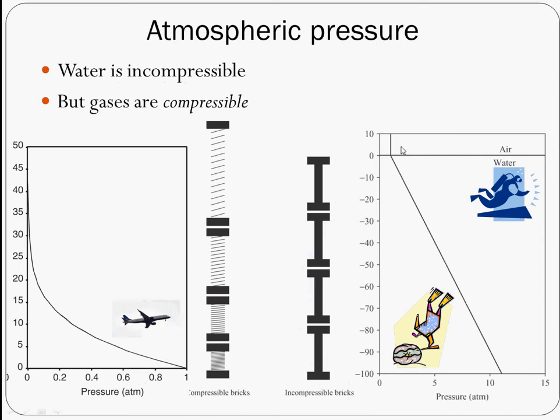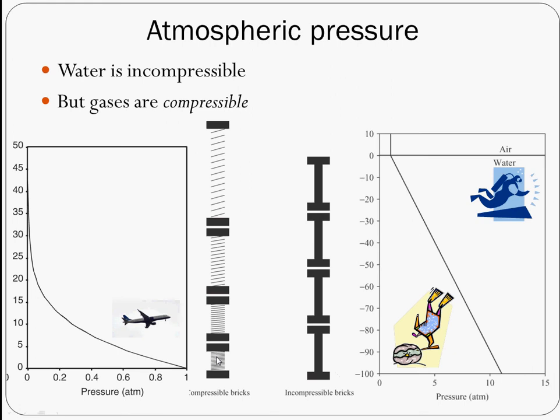So this is just by way of comparison. This is sort of a figure showing you how pressure changes with depth in water. So you've got water pressure increasing linearly. This is sort of equivalent to thinking about stacking a bunch of bricks together. So the weight increases as you come down. So the pressure on this bottom bit is a lot more than the pressure on the top, but the bricks don't compress. They stay in shape.